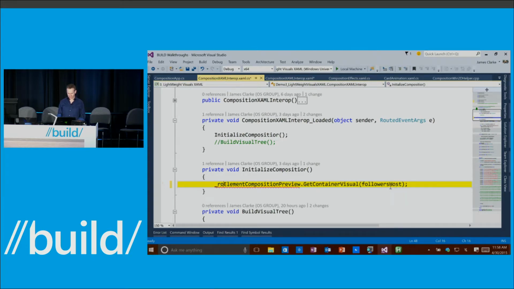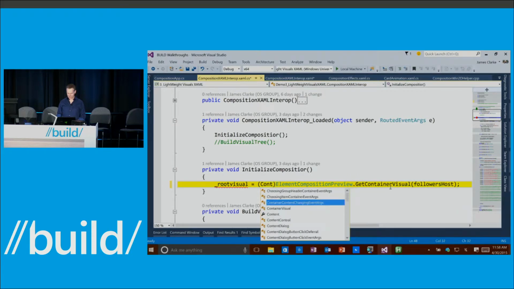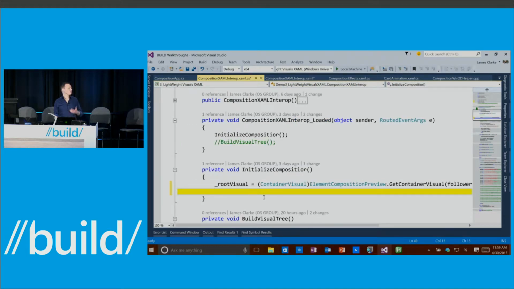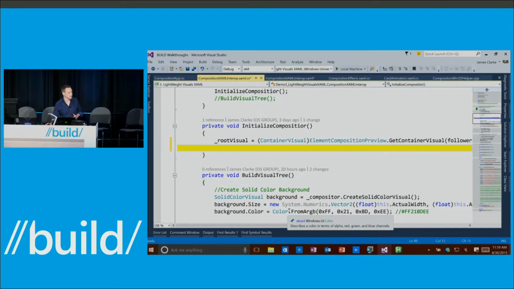And now I'm going to assign my root visual to be that. I'm actually going to cast it to be a ContainerVisual, because that is the type of our root visual, and that's the type that allows me to add children. Just fix the typo. Now, those of you with a keen attention to detail will probably realize this app won't run as is. The reason it won't run is we were using this compositor object earlier on as a factory to make new objects. Where's my compositor coming from?